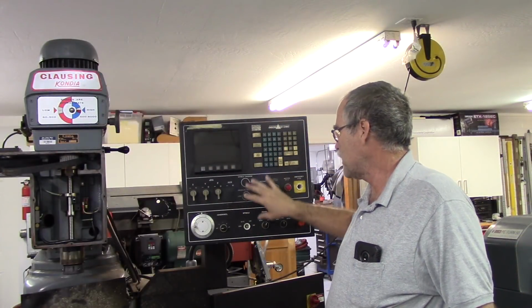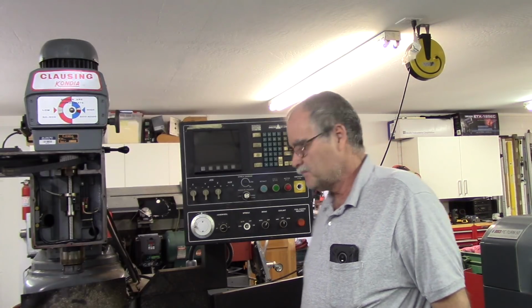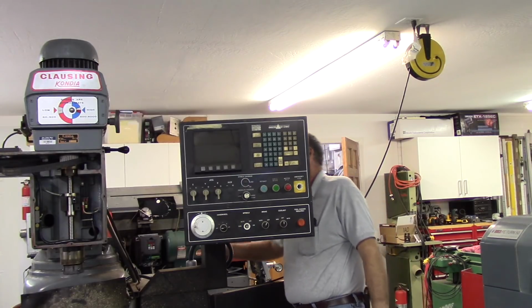We're going to take the operator's panel apart. We're going to take this off and this off the cabinet so they can be shipped to the new owner. There's two screws on the back and there's a big clamshell that opens.